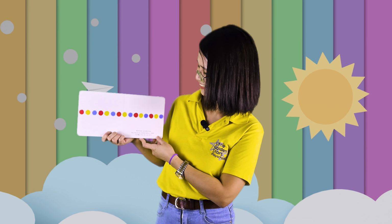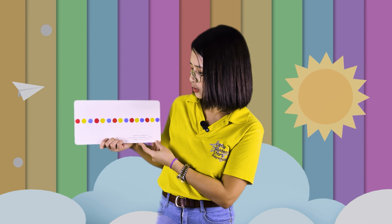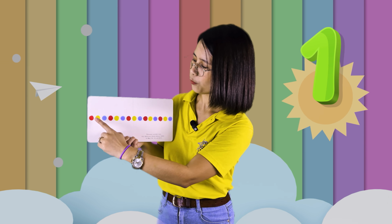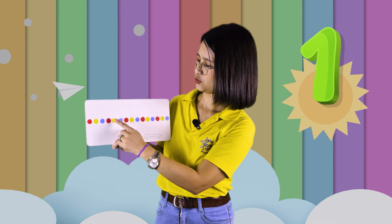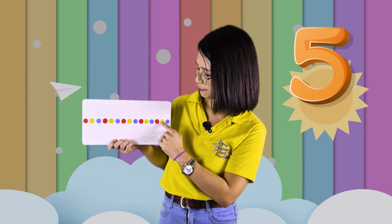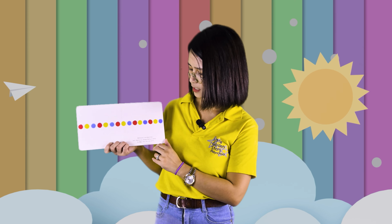Nice job. Interesting. Try pressing down really hard on all the yellow dots. Now let's check all the yellow dots. We have 1 press, 2, 3, 4, and 5. We have 5 yellow dots again. I wonder what happens next. Let's find out.